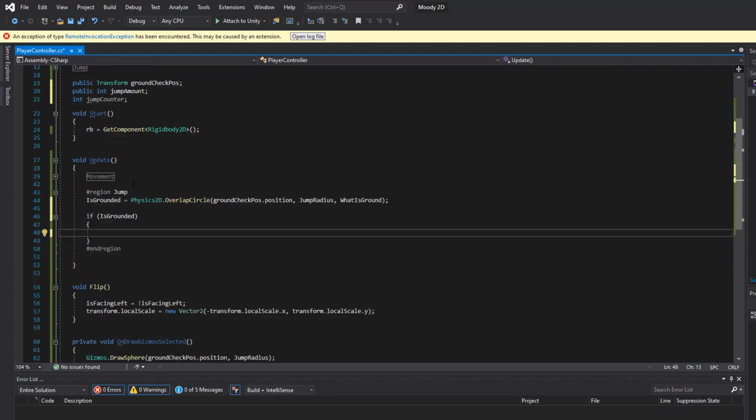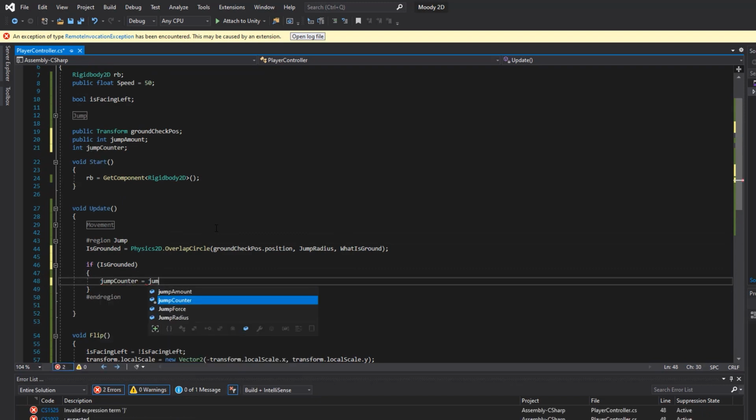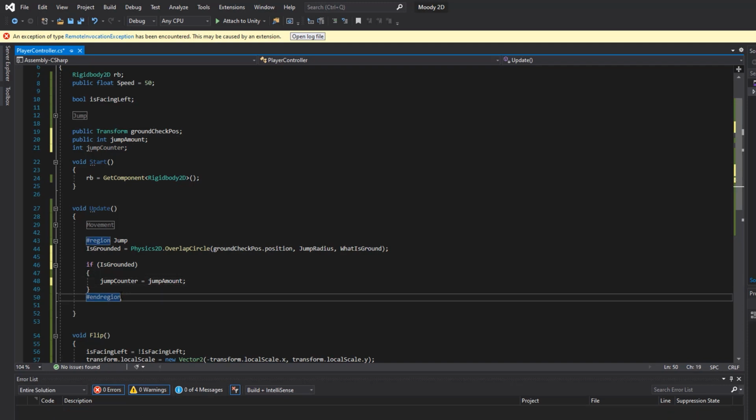So if is grounded, we want this jump counter to equal the jump amount. The jump amount is the editable amount that we can edit in the Unity game engine. So if is grounded, jump counter is equal to jump amount.